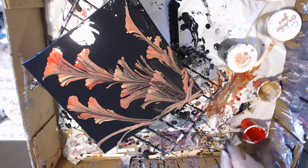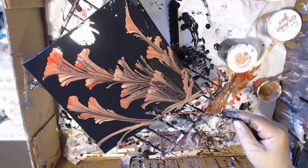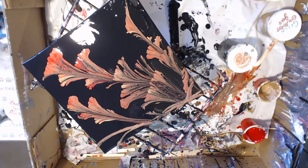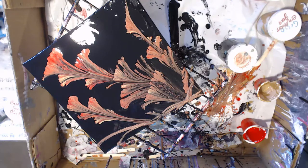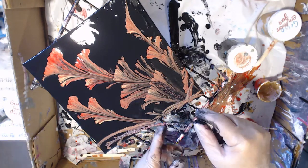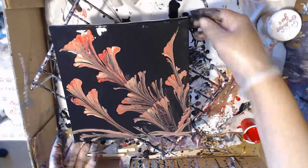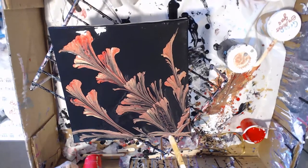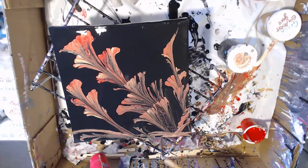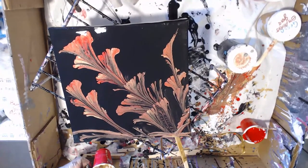And this is my attempt at adding leaves and things like that, adding something here and there. But I did like the way that this one came out overall. And you can just have fun with them and let your imagination go. Look at how beautiful that came out. I love it. I don't know if they're supposed to resemble trumpet flowers or something like that, but I'm not really good with flower names, but definitely I loved it.